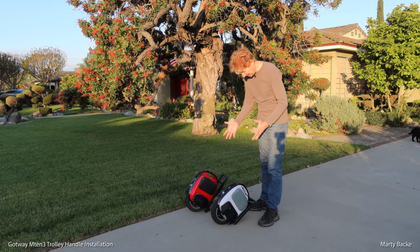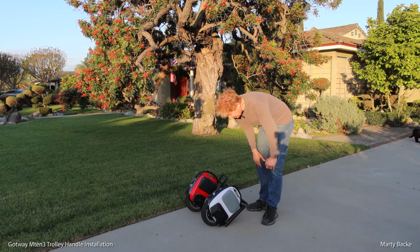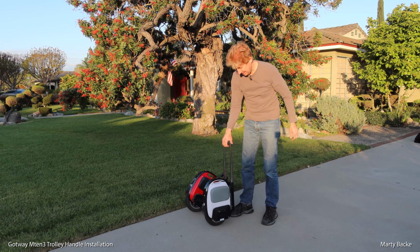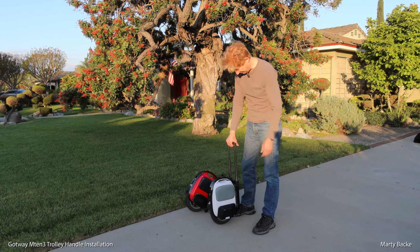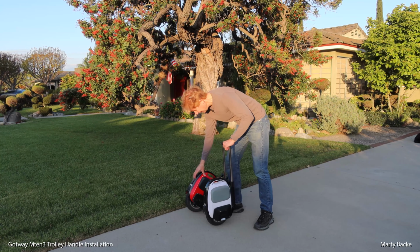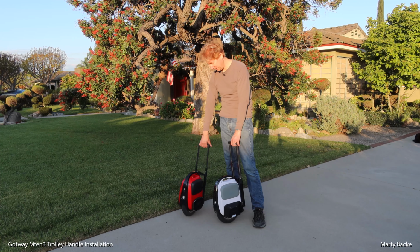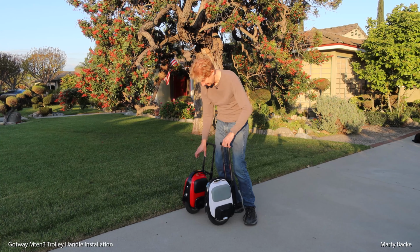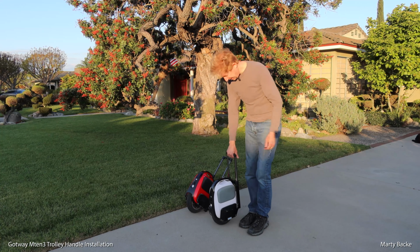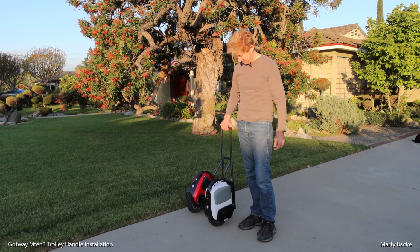Now, one thing before I turn the wheels on, you can see one advantage to having these trolley handles is they're a nice little stand. So I'm liking this trolley handle. It's a lot better than the one I have. For one thing, it's much taller. The other one, let me turn this on. So this is as tall as mine gets. So you can see I'm bent over just a little bit. But this one has a nice range. You can get it just where you want. I think no matter how tall you are, within reason, this would work.